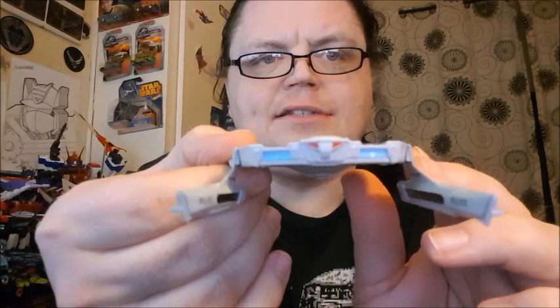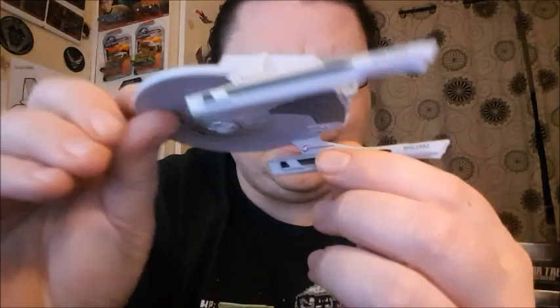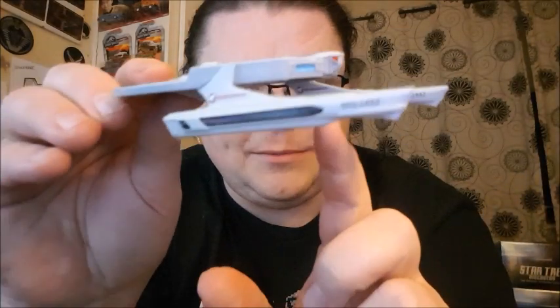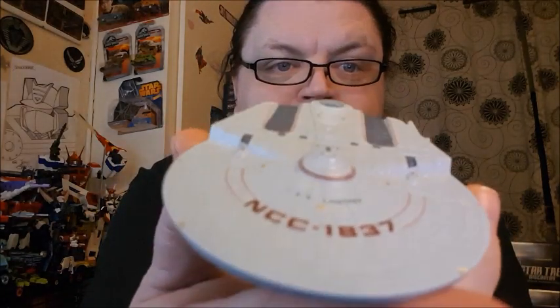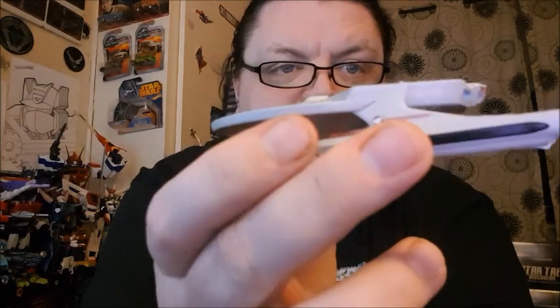The nacelles still aren't straight, but they're the straightest I've seen on this. You can see there it's still not straight, which is not good. But they are a lot straighter than the ones I did get. It's got clear plastic in the nacelles. You can just make it out there, which is good because this is becoming a lost art on these things. I think you only ever saw it from that angle in the episode, so you didn't actually see the register number or anything. But it's a nice variant to have.